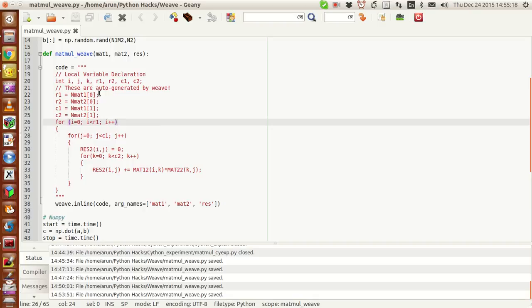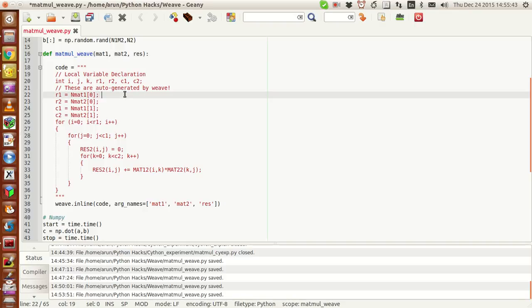It creates certain size variables like these. Now nmat1 is actually a size variable, and similarly nmat2 is also a size variable. Now let me tell you what's happening. nmat1 is the size variable for the input variable mat1.